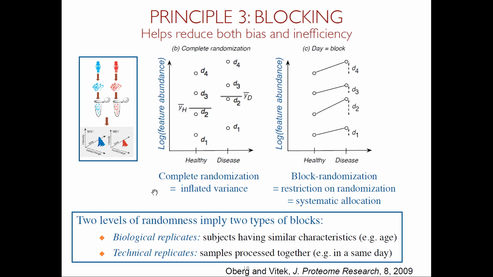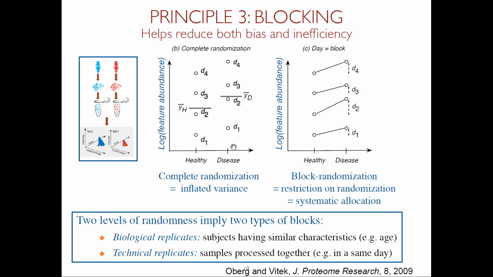So let's say we have a potential source of nuisance, such as day or time or batch of data collection, right? Or maybe some other batch of materials, or something else. And we know it exists. There's nothing we can do about it, but at least we know it, right? And so this is my previous example where I would randomize the samples to different days. And so now if you look at my figure, you see that here at day 4, both healthy and disease are kind of higher, right? And here at day 1, healthy and disease, they're kind of lower.